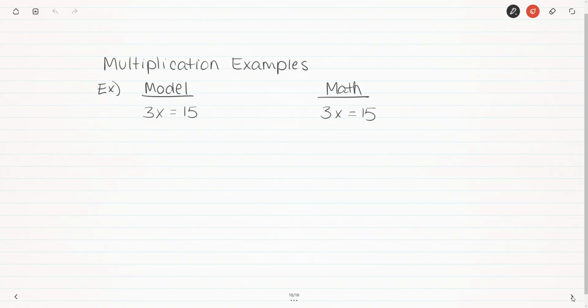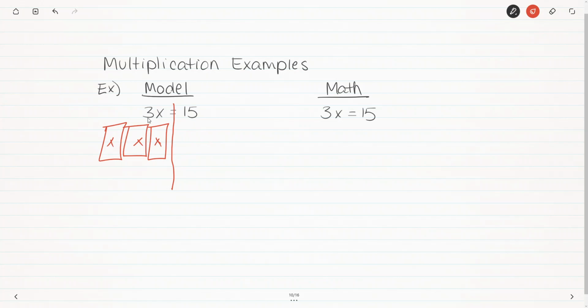So our first example, we're actually going to fall back to that method that we've been using with the modeling and the math. So what I would love for you to do is draw that wall down your equation through that equal sign. And remember, whatever you do to one side, you have to do to the other. The equation is balanced. You have to do the same thing to both sides. So if I model this and I want to model 3x's, I'm going to draw 3 x bars. X, X, X. And then I'm going to write 15. So I'm going to do 15 positives because there are 15 plus signs.